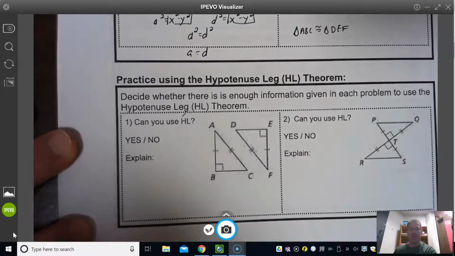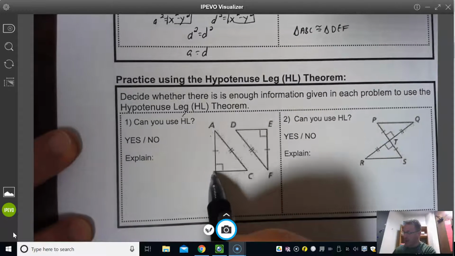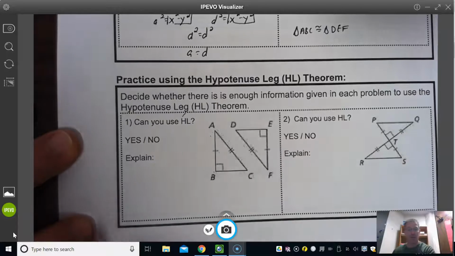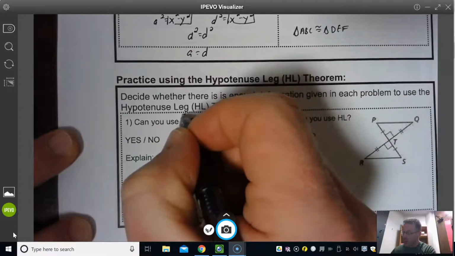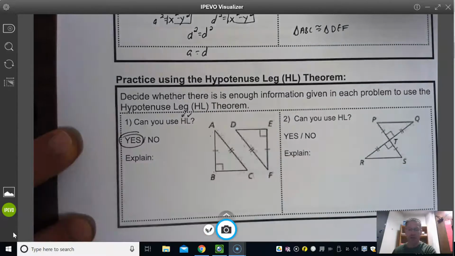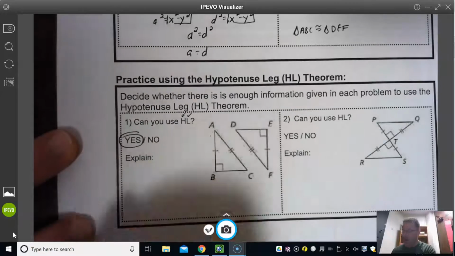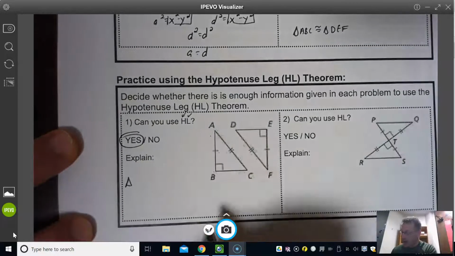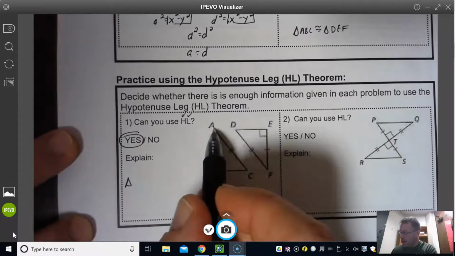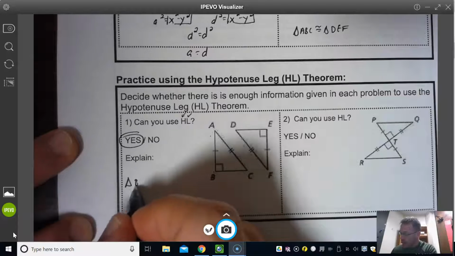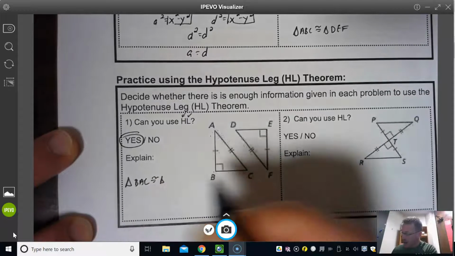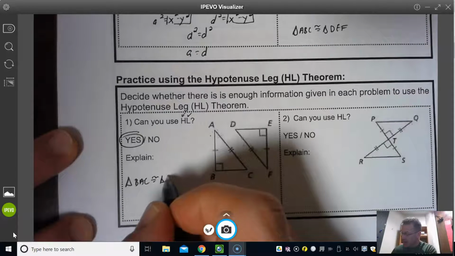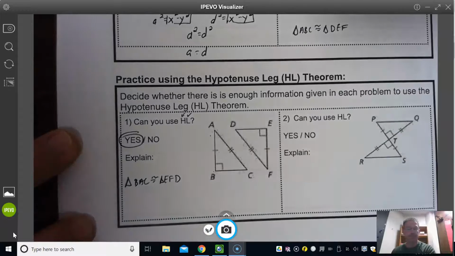Now, do I have a pair of the legs that are congruent? Well, AB is one leg, and that's congruent to EF, which is the leg over there. So I have both hypotenuse and legs. So the answer is yes. All right, and then that means that triangle, I'm going to go up that leg and down the hypotenuse. So that would be triangle BAC is congruent to triangle EFD, just like that.